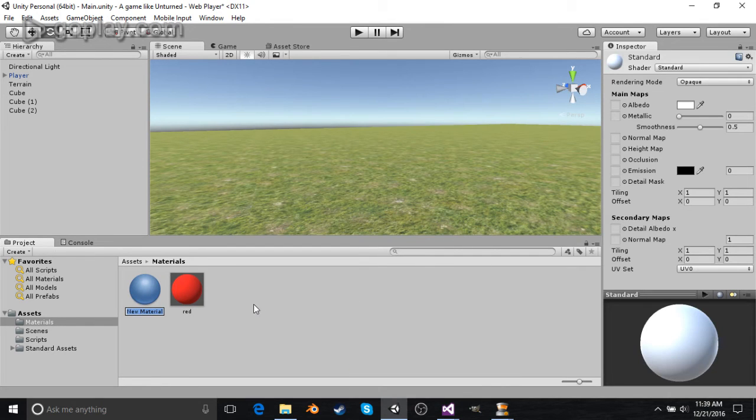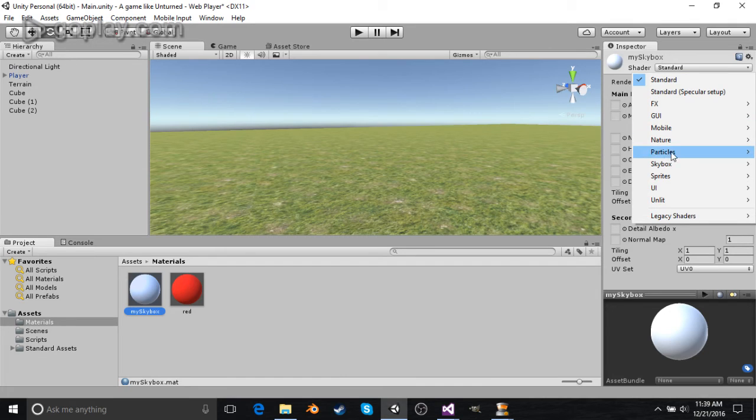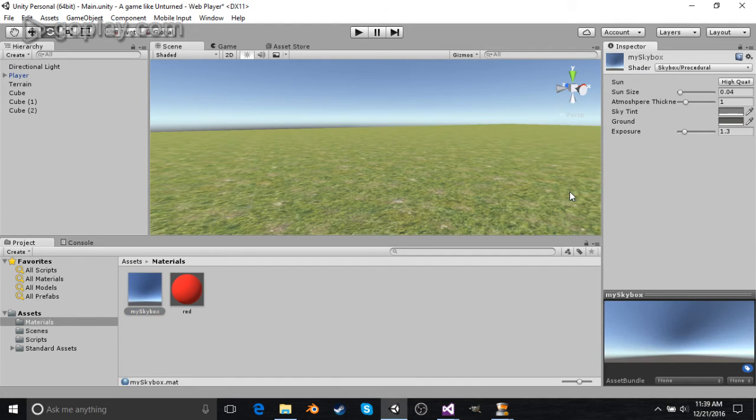Let's call this my skybox. Sure, spelled it wrong. Alright, there we go. And what we are going to do is go shader, skybox, procedural, and it will generate a skybox for us.